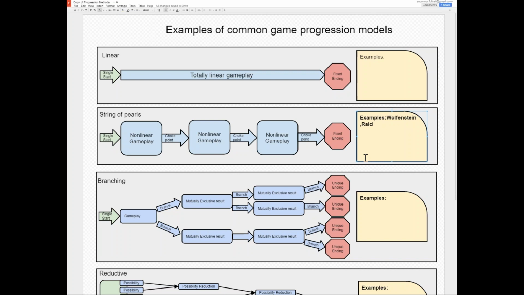Wyatt? I think a lot of Final Fantasy games are like string of pearls. You'd have non-linear gameplay for some parts of it, and then you hit that choke point. Oh no, that's not true then. That one's actually, I would say, linear, because you have to follow certain things in Final Fantasy. No, it'll still go with the string of pearls, because in a lot of Final Fantasy games you go through the story and everything, you hit the point where you can pretty much go anywhere you want to, do whatever you want, then you still have to go down that one path.